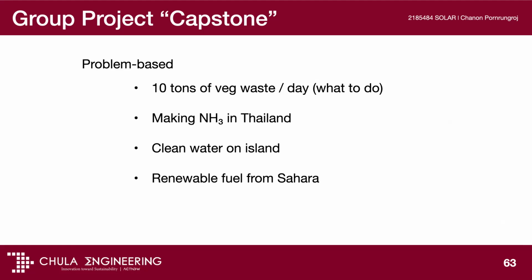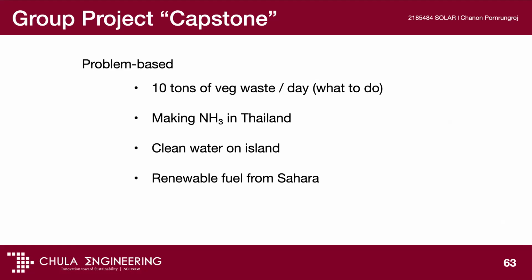Another problem, as I mentioned last time, Thailand, as we say, we are the stomach of the world, we are the kitchen of the world, but we don't have an ammonia industry in Thailand. In order to grow plants, you need NPK, right? Phosphorus and potassium, maybe we can find in Thailand, but ammonia right now is all imported. So with the knowledge that we learned from artificial photosynthesis, making hydrogen, how can we make ammonia in Thailand? So that's the second problem I would like you to think about.